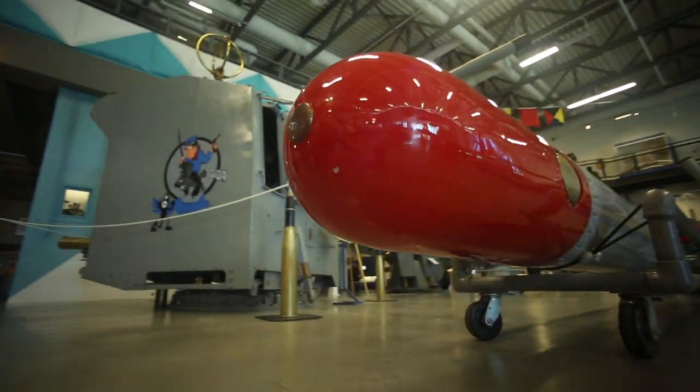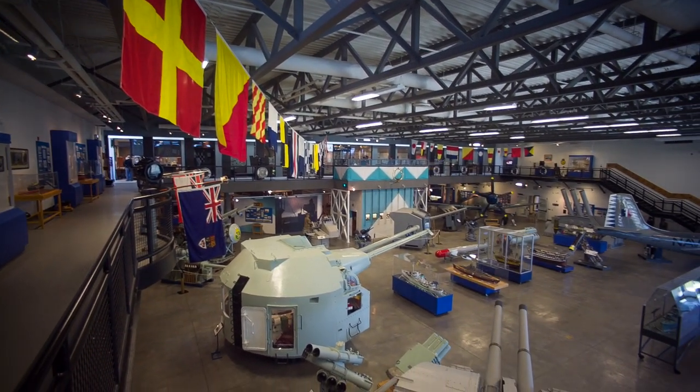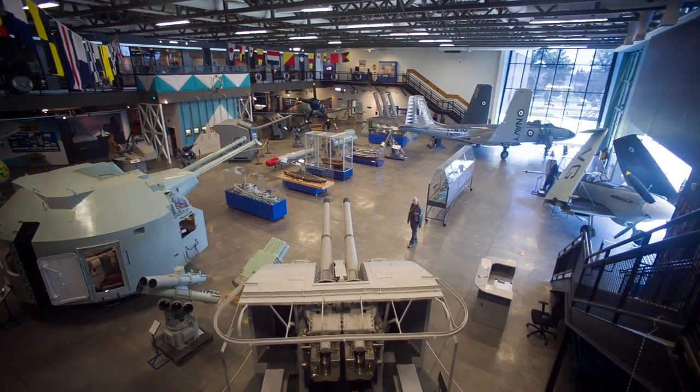The traffic coming in here isn't just coming to see the Navy — they might be people interested in the Army or the Air Force, and that's what first brought them through the door. But then they move on and find out about Canada's Navy at the same time. How good is that? It's wonderful. Public interest is quite strong, and here in Calgary there's a real interest in the Navy.